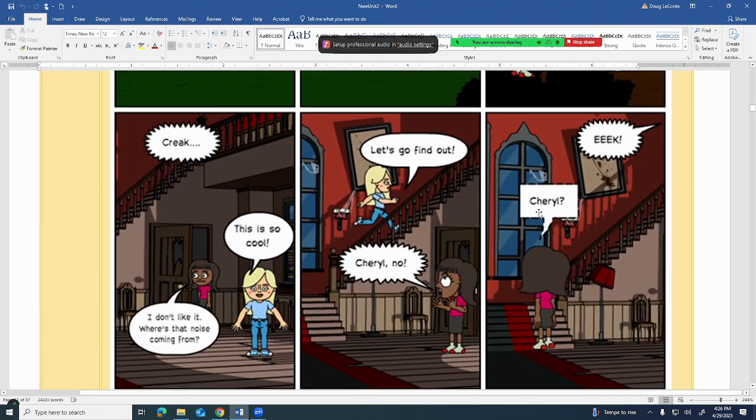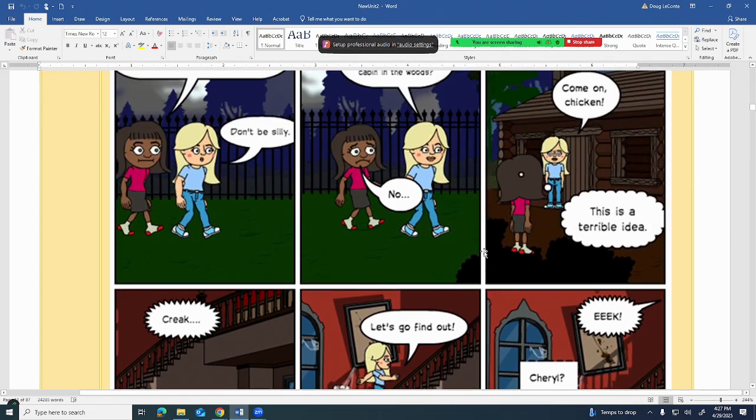And then, "Cheryl, eek!" It looks like the same speech bubble, or the speech bubble looks like the creak out there. So she has met something there that made that noise, maybe.